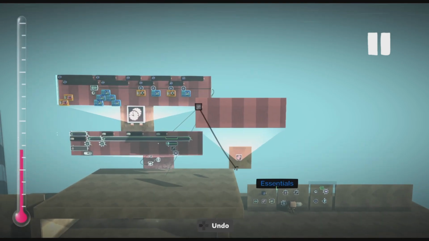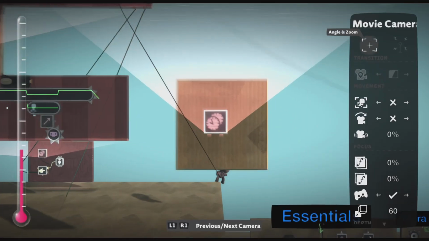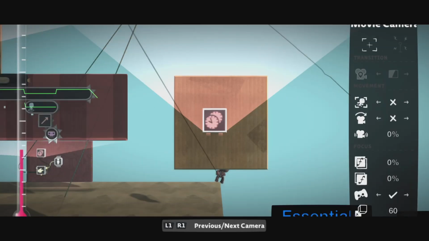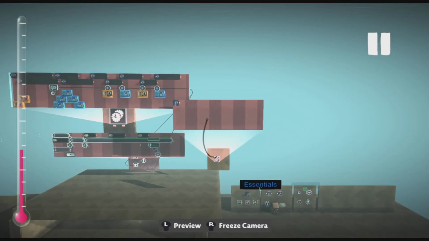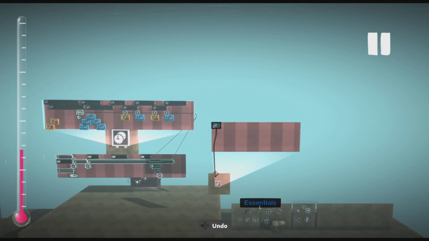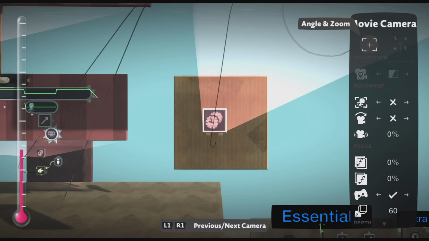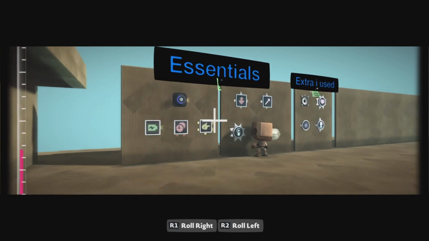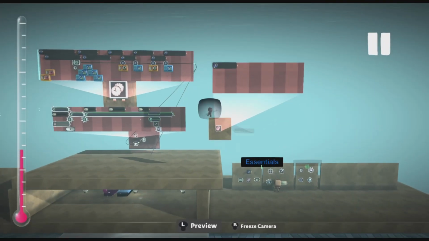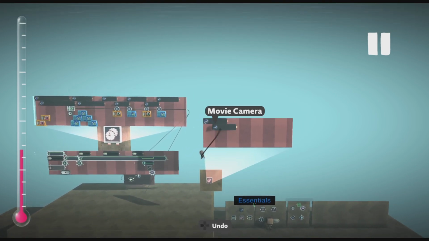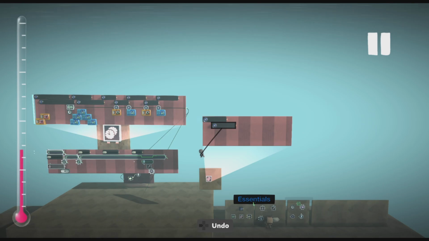Now, that's pretty self-explanatory. The movie camera is what gives you the direction you see for what you film. After you get down a movie camera, if you view it, obviously you can click to see angle to zoom, which is where you pick where you want to angle it. And then you copy it, make another one, and then place it under it.